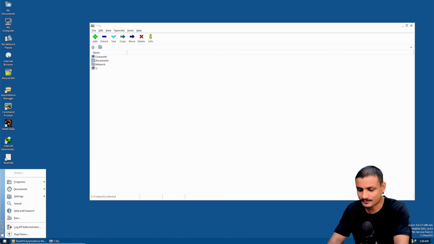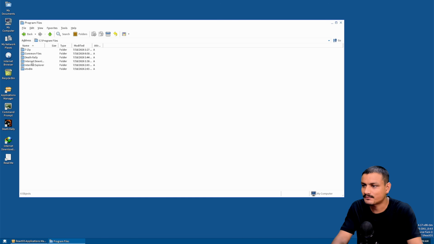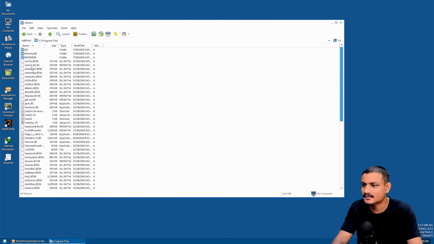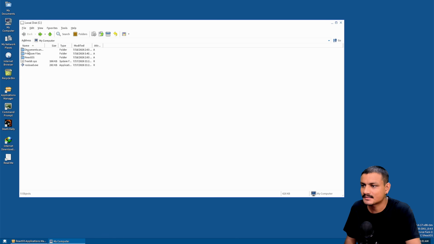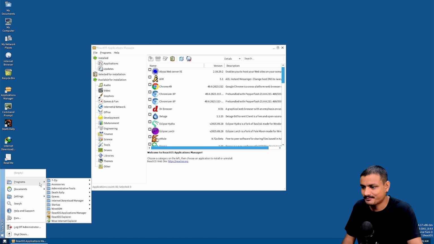What happened to Chrome? Can we search for things? It looks like we can't. Let's go to My Computer and open the file explorer and let's go to Program Files. Where did Chrome go? Or is it installed in another directory that I don't know? I mean, if this was a real computer, it could have been a completely different experience. For real, I can't do anything in here.